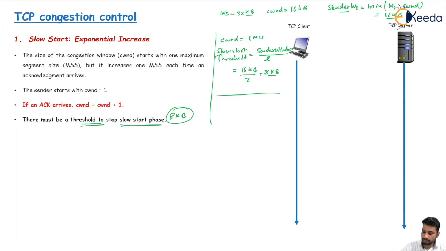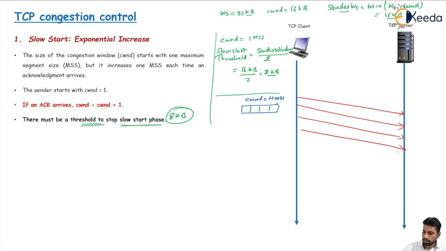In the last part, the congestion window was equal to 4 MSS. In the last explanation, we have 4 segments in the window, 1, 2, 3, 4 segments, and we sent all those 4 segments. One by one, the 4 segments are sent by the sender, and the acknowledgement was received, and the time taken for this was called RTT.